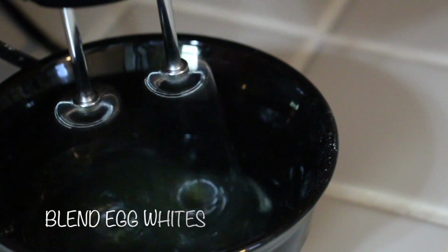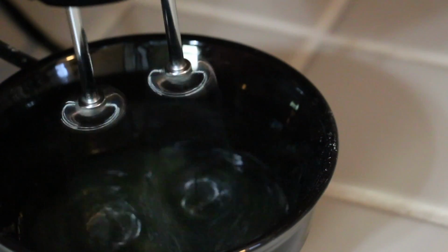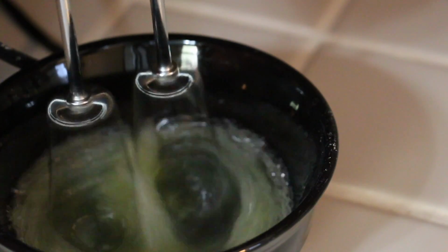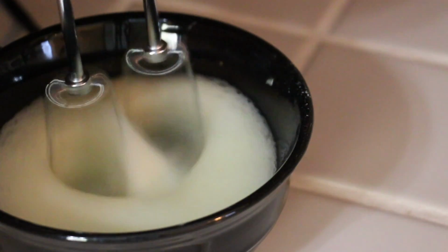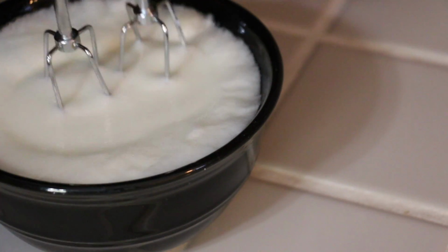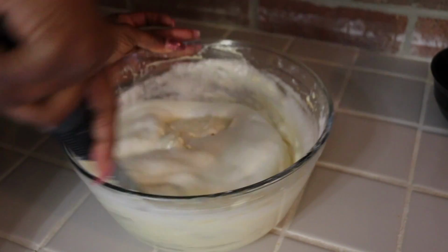Now we're going to take those egg whites and we're going to blend very well. If I were you, I'll put it on high speed. This takes a while. For me, it took like 2 minutes because you want to get foamy white. And this is the consistency that I want. So now we're going to add the egg white mixture to the batter. And just fold that in.